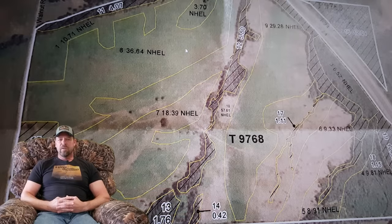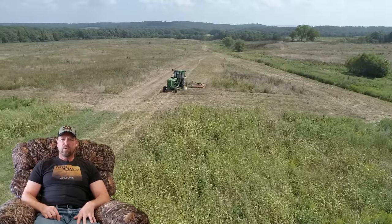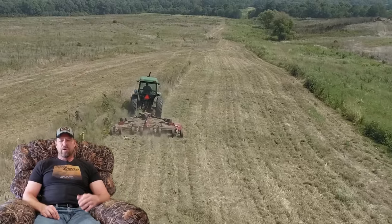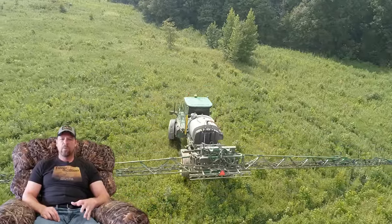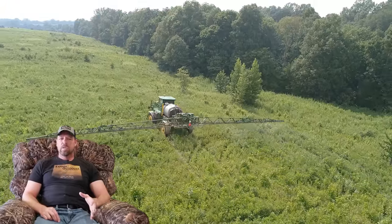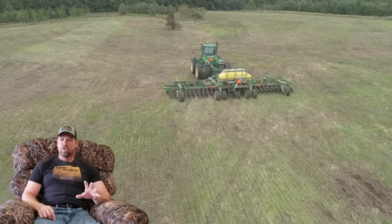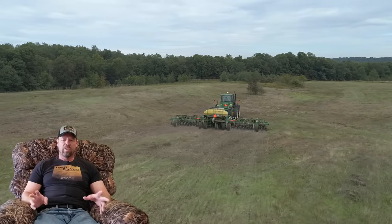There was 160-ish acres in grassland CRP, which means you are responsible to have it mowed generally once a year — worst case, biannually, every other year. The property was rough and out of compliance just a couple years ago. We found out it wasn't yet in compliance even when we bought it, so the previous owner had to bring it back into compliance, re-mow everything, and re-drill all of the CRP — a cool season planting of a grass-legume mix, which is clover and other cool weather grasses.